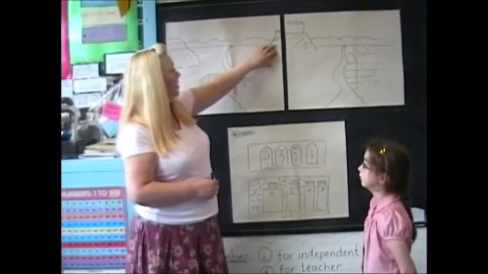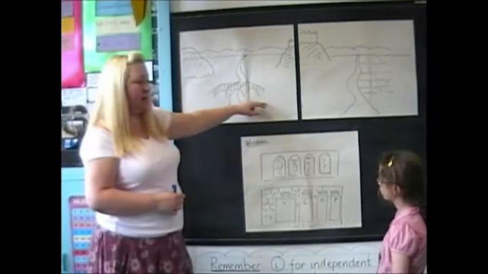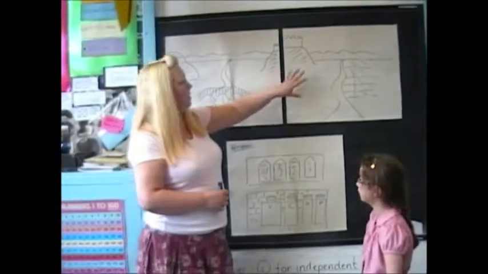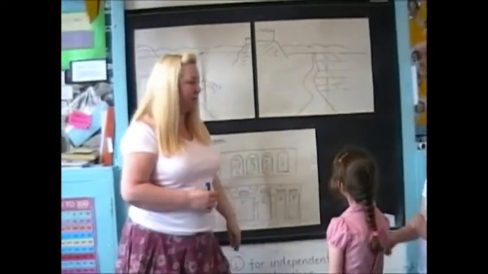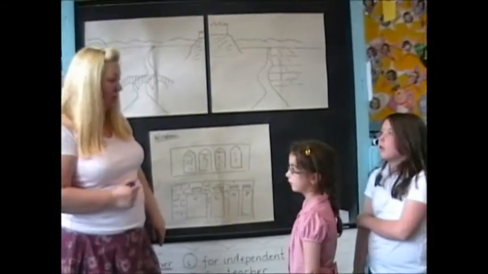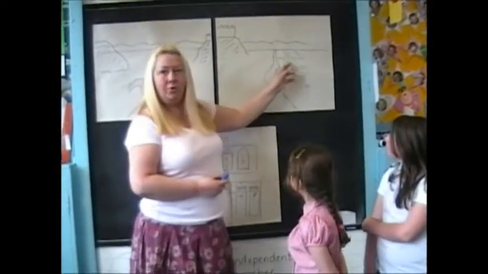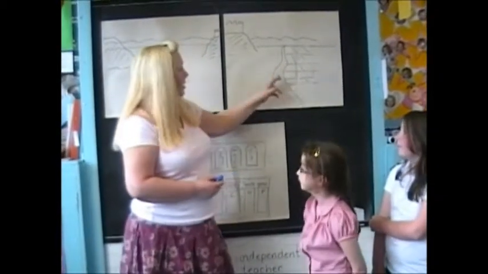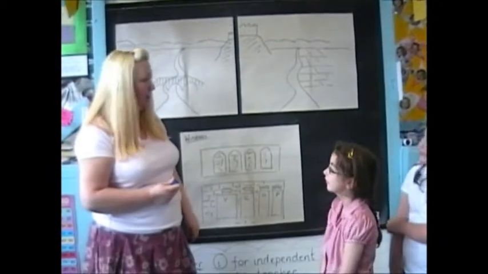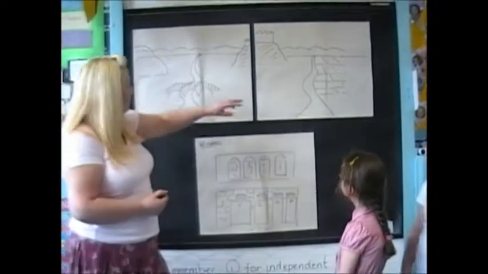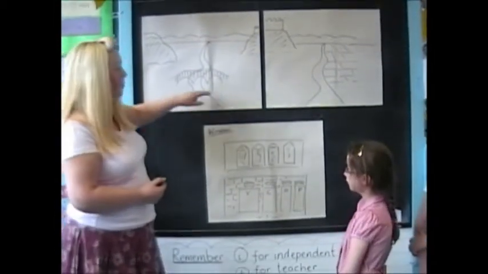So we thought this wall could mainly be with the Abbey Craig and we'd have to get Stirling Bridge in. This wall, we thought, could have the castle up above looking down on what type of people lived here beside the river? The people of Stirling. Was it the rich people or just the ordinary people? Ordinary people. So we talked about how they would grow their own food, so the fields would all look different. And what did they use the river for? To water, eat and dry. So the river was really important that we had that in the picture. And it was important in this picture too because we needed for the bridge to go over it. So we've got the river Forth in both of our pictures.